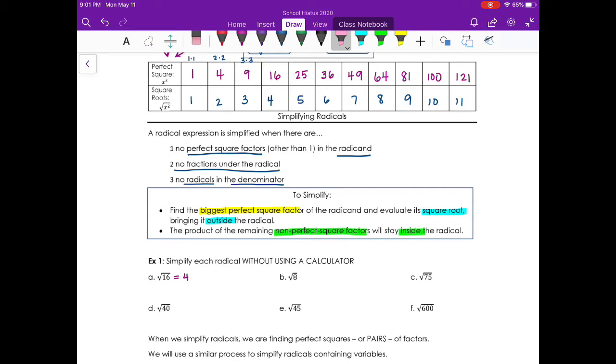Next, we have the square root of 8. We want to divide 8 by a perfect square on the list up above, and the only number that's smaller than 8 on that list is 4. So we're going to split 8 into 4 times 2. That'll be radical 4 times radical 2. And then we'll take the square root of the perfect square factor, which is 4, and put it on the outside. The square root of 4 is 2. Then the non-perfect square factor will stay inside the radical. So that'll just become 2 radical 2.